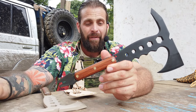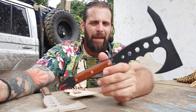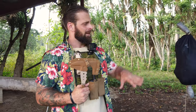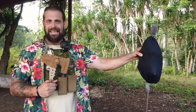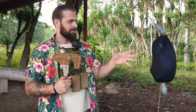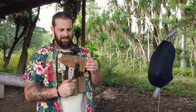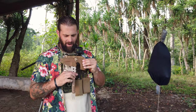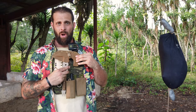We're going to show some of the use here in a second, so let's cut right into that. Okay guys, Bone Hawk cutting test. Ham hock right there, a solid leg of a ham, of a pig. We are testing for flesh. I'm going to see what this can do against flesh. I'm also going to talk a little bit about what the newest design is designed to be. It's designed to be able to be worn on a plate carrier.